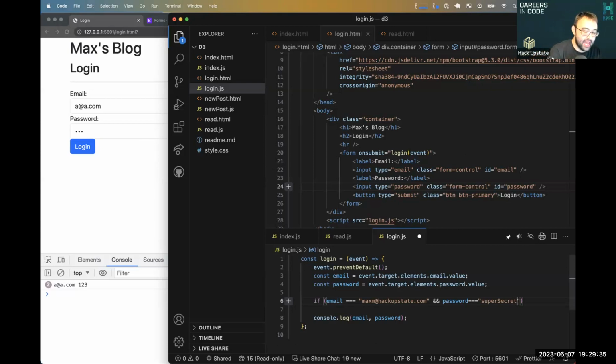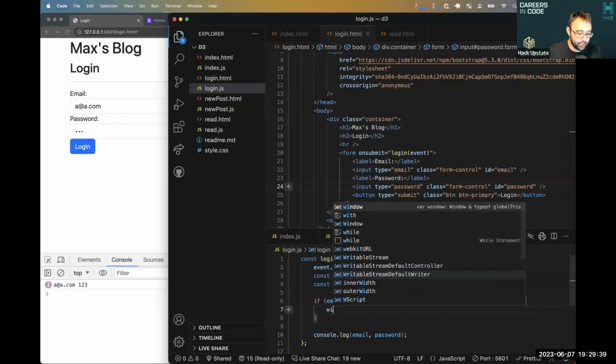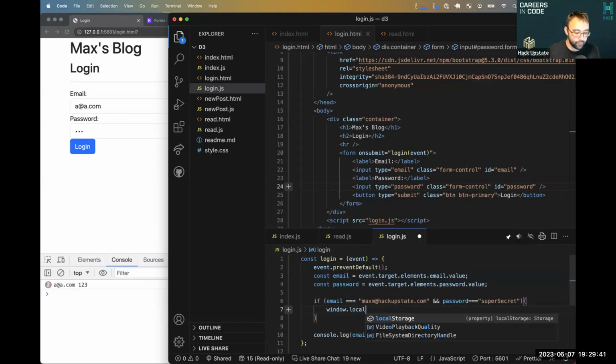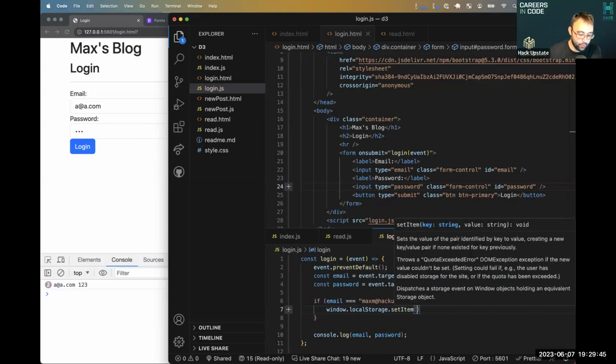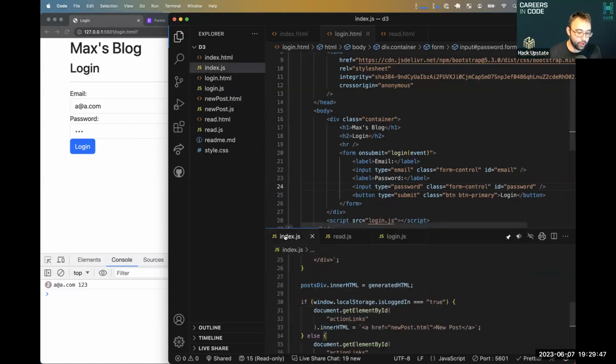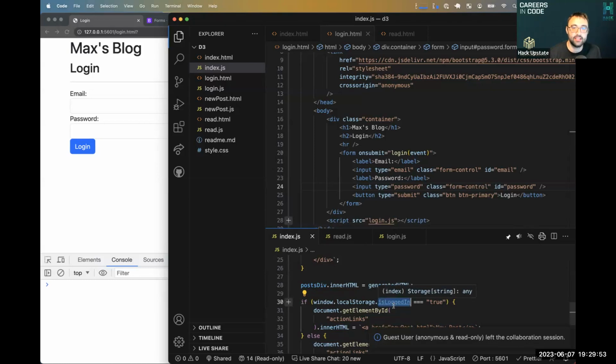Okay, what do we want to happen if the credentials are true? We want to go to our window, local storage, and set the item. And what item are we setting? I need to go back to my index.html and look at what I used here. I used isLoggedIn.